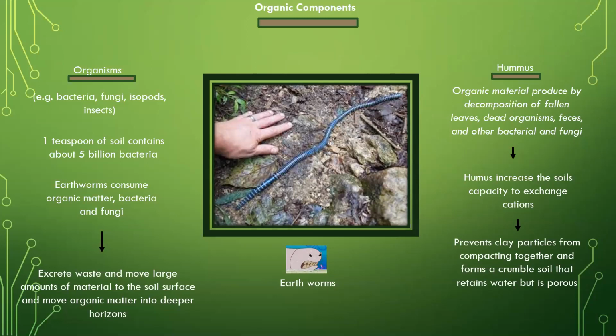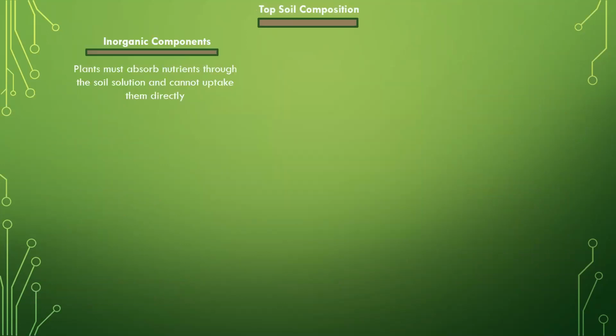And so humus also helps separate clay particles, right? There's going to be a little bit of clay in most soil as long as it gets broken down enough. And so having this humus there is actually a way of preventing clay from sticking to itself too much. And it forms a nice crumbly soil that, again, is somewhere in between clay and sand, right? It's crumbly and it retains water, but it's also porous enough that organisms can move through it as well as absorb water and things. And so the topsoil composition also has these inorganic compounds, right?